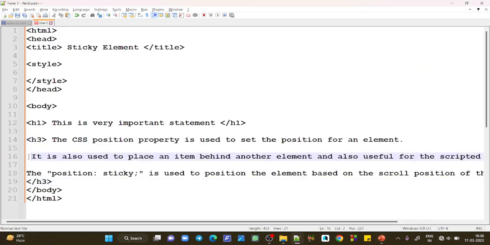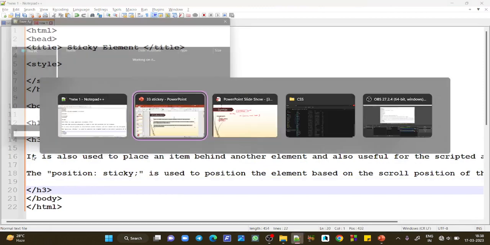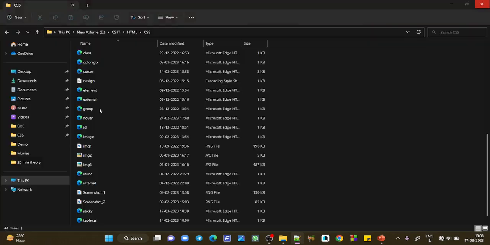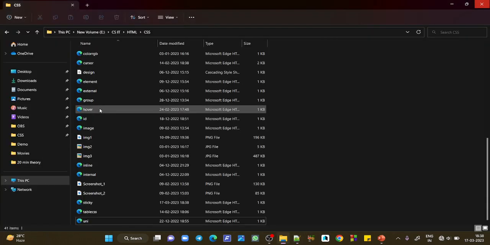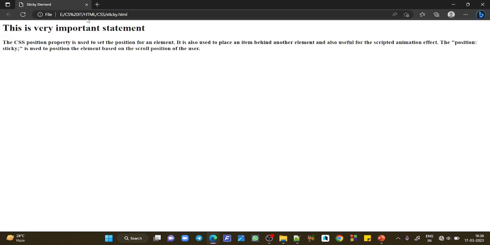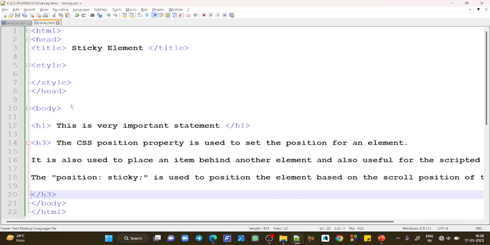I have just copied a paragraph, its definition as it is. When we save this, let's say as sticky.html, save your program, and here we have sticky.html. As you can see here, we have just used HTML statements only.